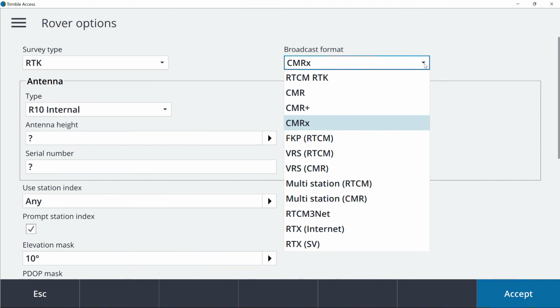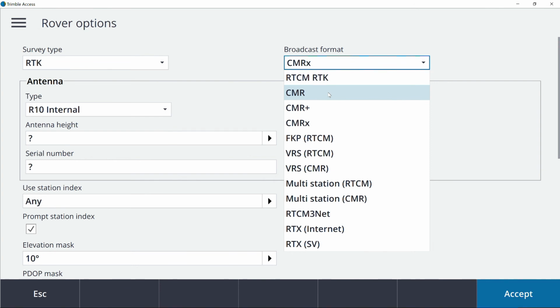CMR, CMR Plus, and CMR-X are, if you will, the standard for Trimble equipment. Whether there's a plus or X or CMR with nothing after it here, this is your compact measurement record. So the difference between these three is going to be the compression level.